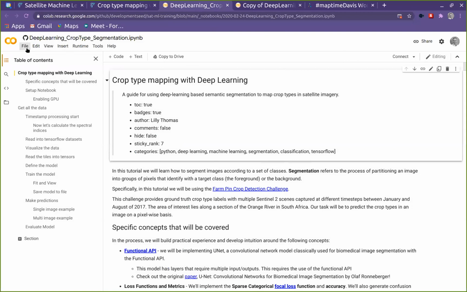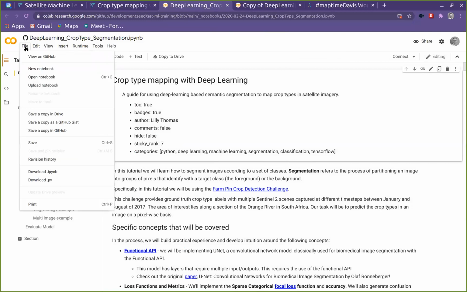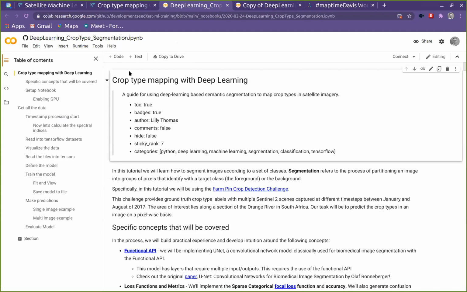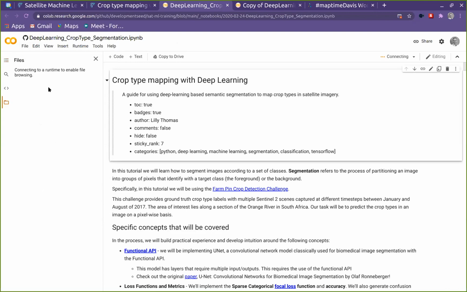There are a few tricks to this. One, when you first open it, the first thing you should do is File, Save a copy in Drive. It will save a copy of this notebook in your Drive, and that allows you to edit. If you don't do that, anything you change in the page will be lost. You can't save it. The other thing is that in this code, there'll be some steps to mount Google Drive. I actually haven't done it on this yet. It'll show up in this folder tab once you're connected to Google Drive, and that's where you're going to be able to pull data from and save results to. So you can use data to and from your Google Drive, and you can check its status by looking at this folder icon here.